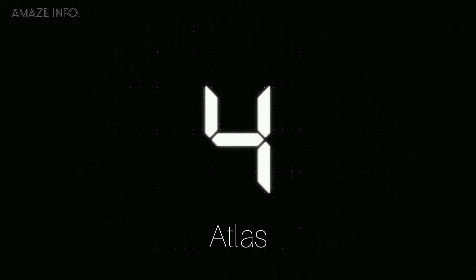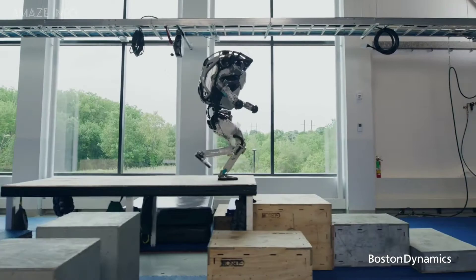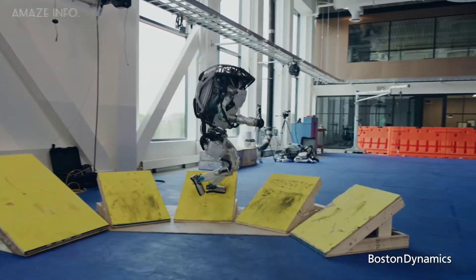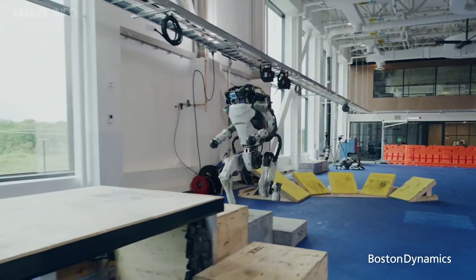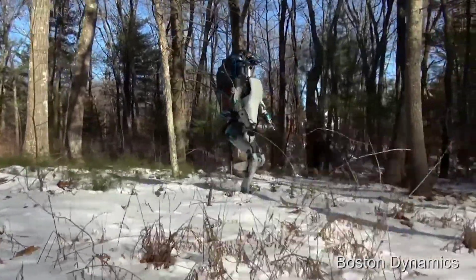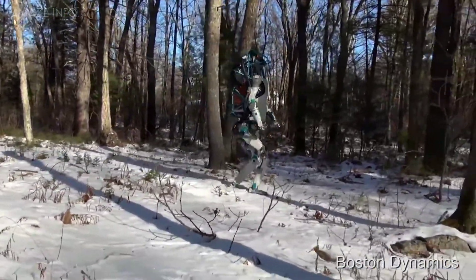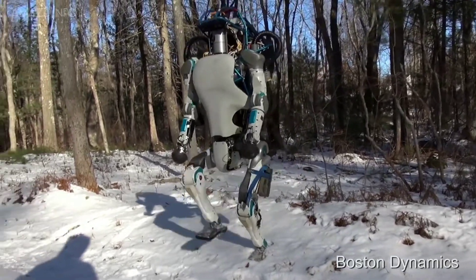Number 4: Atlas. The latest innovation from the US Defense Department's research agency DARPA is a humanoid robot called Atlas that looks as if it walked straight off the set of the latest Hollywood sci-fi blockbuster. Atlas is designed to eventually take on some of the most dangerous and high-stakes jobs imaginable, such as tending to a nuclear reactor during a meltdown, shutting off a deep water oil spill, and helping to put out a raging wildfire.